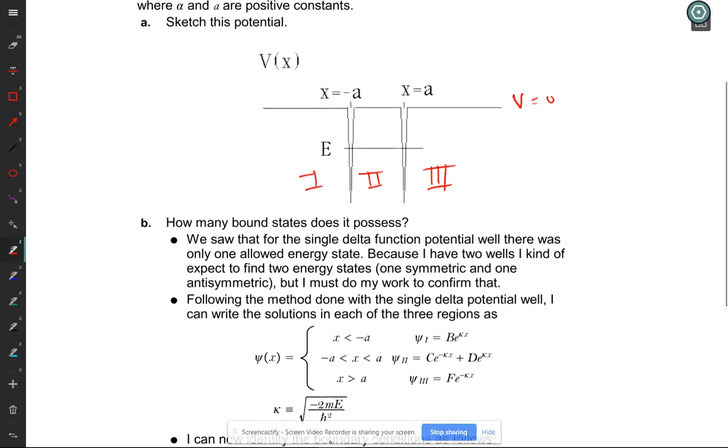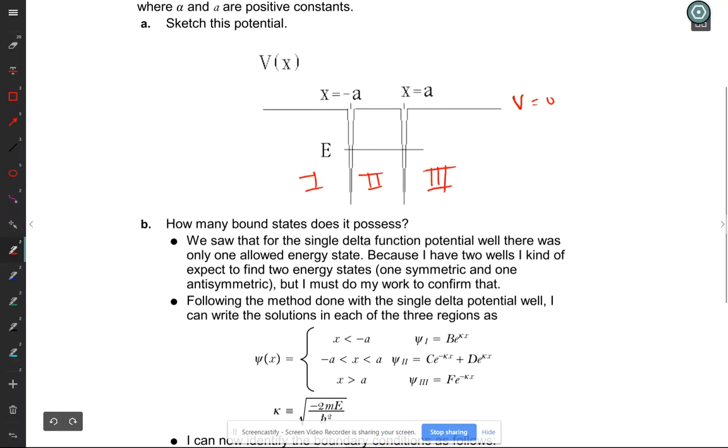Remember I said that you have to have either a symmetric or antisymmetric solution for this. That's the only way it works out, which is then going to give you psi mod squared symmetric in both cases. Because it really has to be, right? You can't say, oh, this side here is side A and it's different than side B. It doesn't work out.